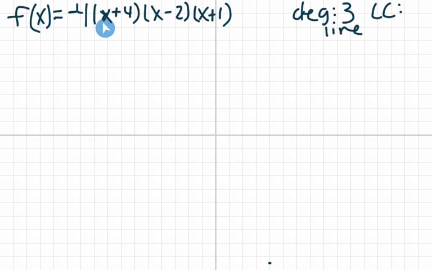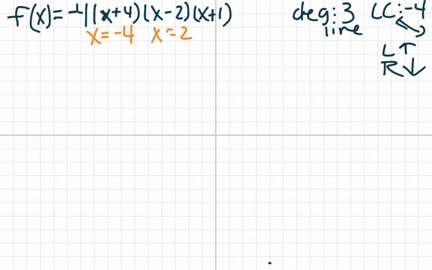And the leading coefficient, you notice there's nothing else in front there, so the leading coefficient ends up being the -4, which means that this time it's tilted down. So this time the left points up and the right points down. Now, again, the good news is that this is already factored, so we don't have to do any factoring here. We just are going to get x equals -4, x equals 2, and x equals -1, and each of those appears just once, so I know that it crosses.